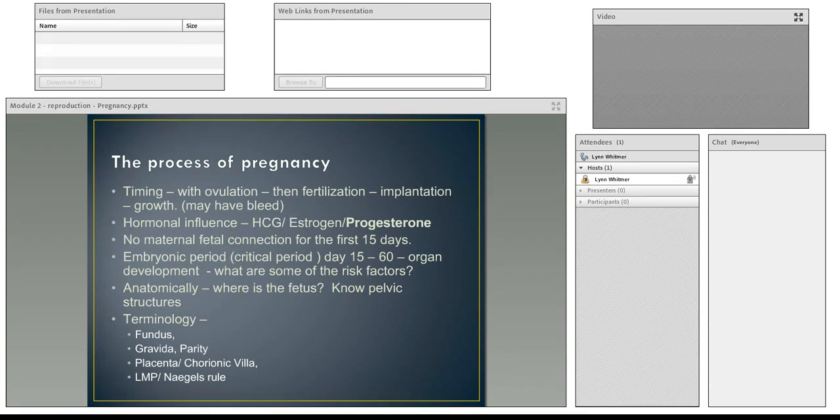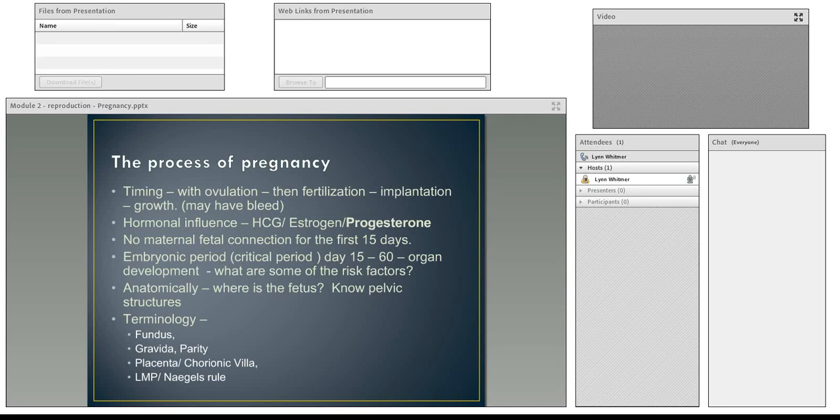So if someone has had 3 sets of twins and she's not pregnant right now, she is a gravida 3. Full term probably 0 because most twins are born prematurely. So gravida 3, full term 0, preterm 3, abortion 0, living 6. So you see those numbers don't add up. Okay, that's just an aside for you.